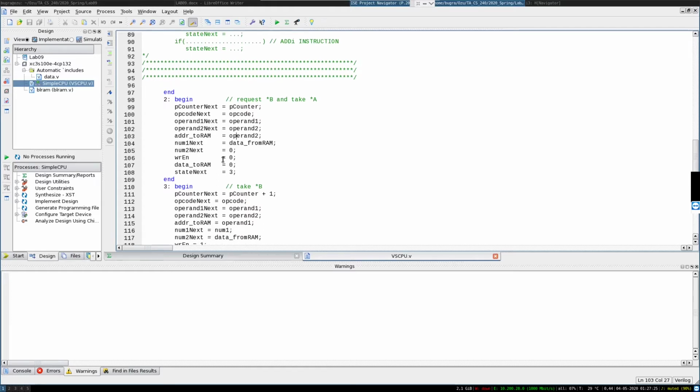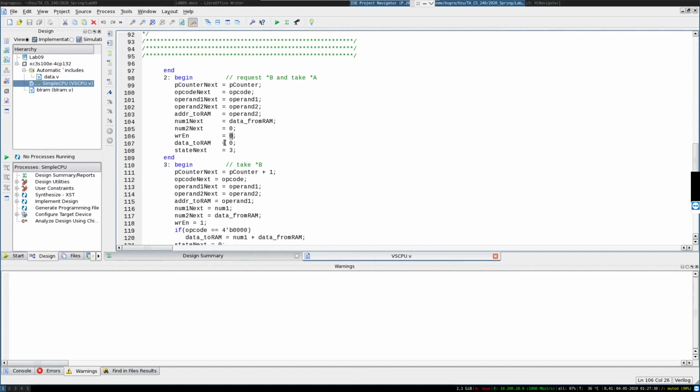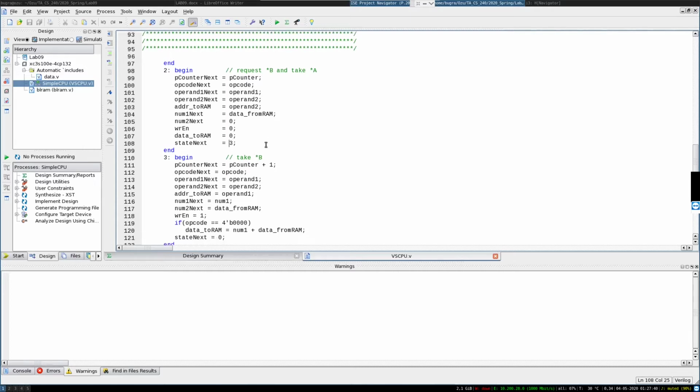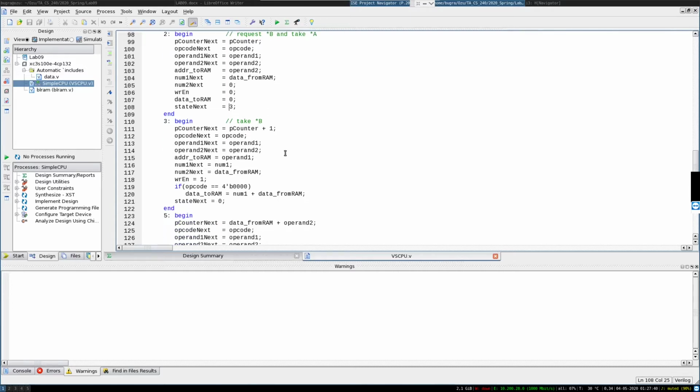Since we don't want to write anything, we are disabling write enable. You can keep data to RAM 0 since it's not going to write. Next, we're going to the third state. In the third state, we're going to receive the value B. The value of B will be inside data from RAM, so we're going to write that in number 2.